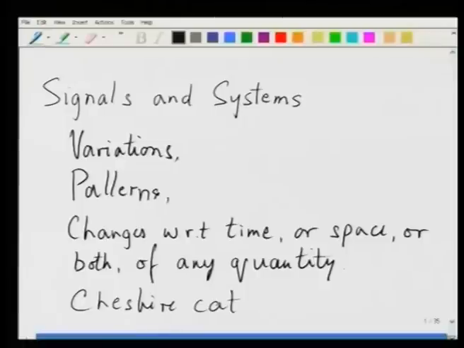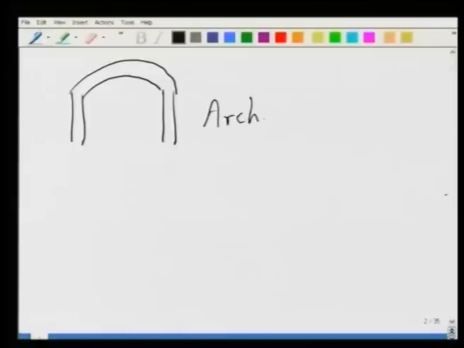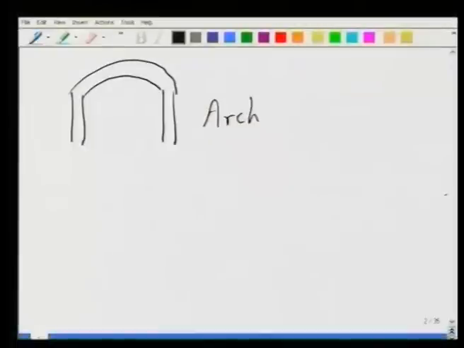Think of something else. Think of, let us say, an arch. Well, I suppose you all know what an arch means. An arch is any structure of this sort of a shape. Well, this is an arch. Now, if I tell you that I would like to have an arch in my house, and if you are an architect, you will say, would you like a wooden arch or a stone arch or a metal arch or something of that sort. But then I would tell you that does not matter to me, I just like an arch, because I like the shape of an arch.